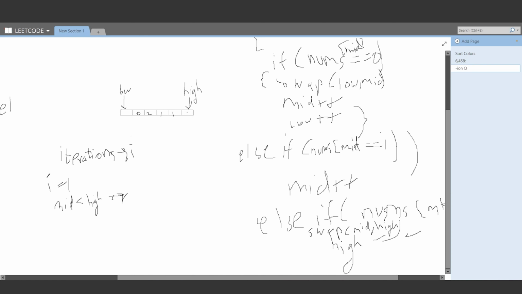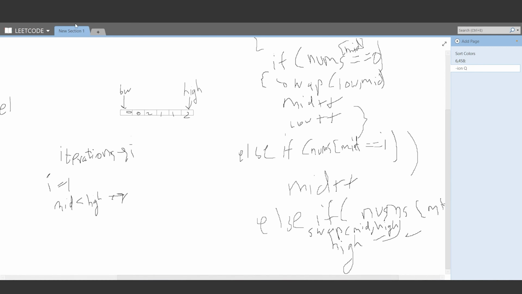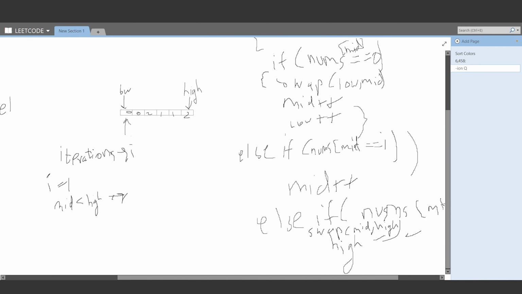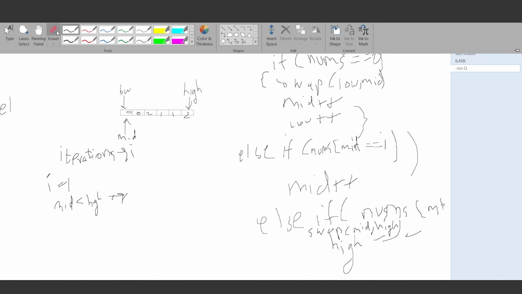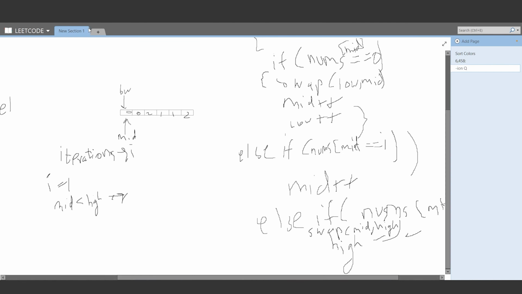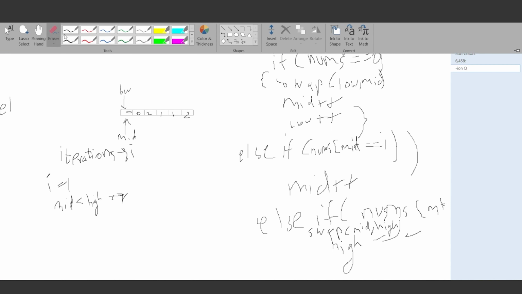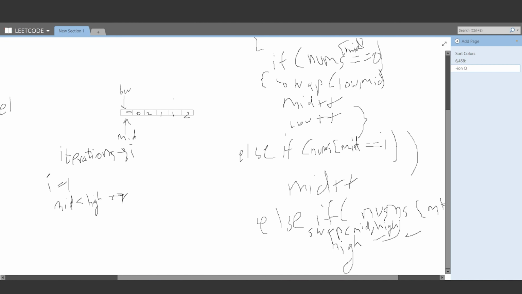So now these two are exchanged. Now it's 2 here and 0 here, because the elements pointed to by mid and high are exchanged. Mid is still pointing to this, but high has come down by 1. High is pointing here now.